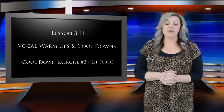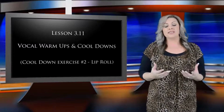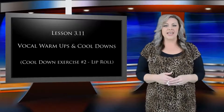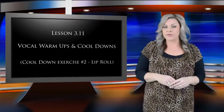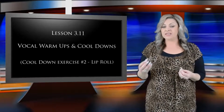Yet effective way to cool down your voice is by using lip rolls or lip bubbles, as they're sometimes called. During this exercise, you're still using your voice, but instead of singing an open sound, we're now going to take a little more pressure off the larynx and sing through our lips, so to speak. It's important when doing lip rolls to get just the right balance of air pressure and lip pressure.